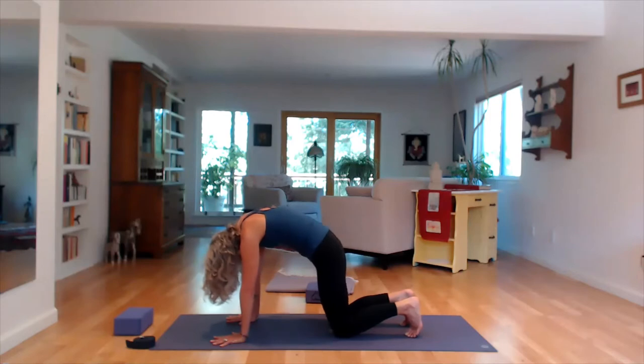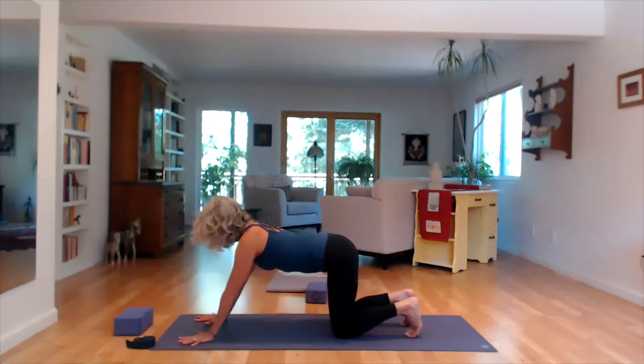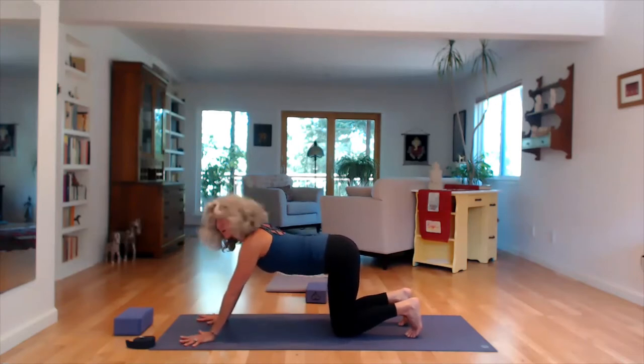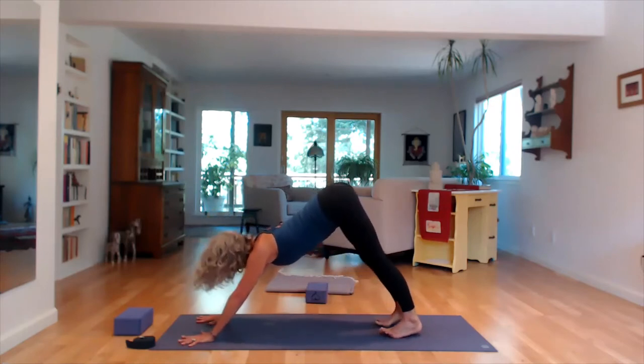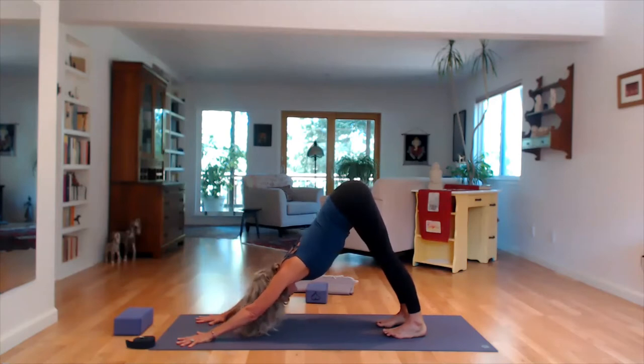And then coming back to a neutral spine, walk your hands forward a couple inches, spread the palms, tuck your toes if you don't have them tucked already, really straight elbows, press the hands and slowly lift the hips up and back, Adho Mukha Svanasana, downward facing dog. And if you like to pedal or wiggle, sway the hips, bend the knees, whatever feels good to find your way in.